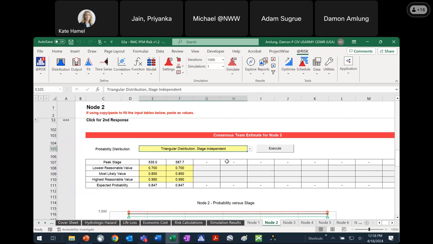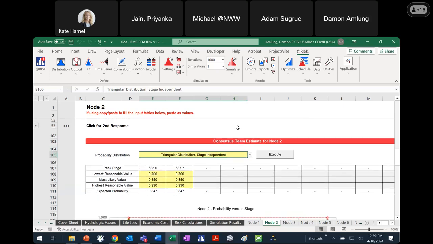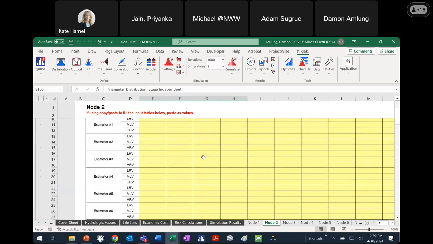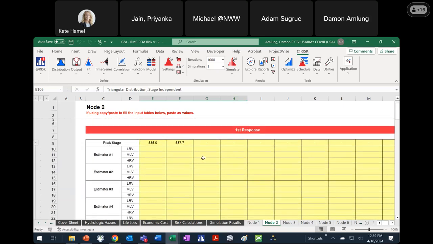Whether you save the simulation for the individual failure modes or not, that's up to you. I typically don't, because the real results that we're using in the report are going to come from the project risk spreadsheet. But the reason I save those individually is because those will also have the elicitation results in here. These tables would get filled out during an elicitation, and I would want to have those for later if questions come up.